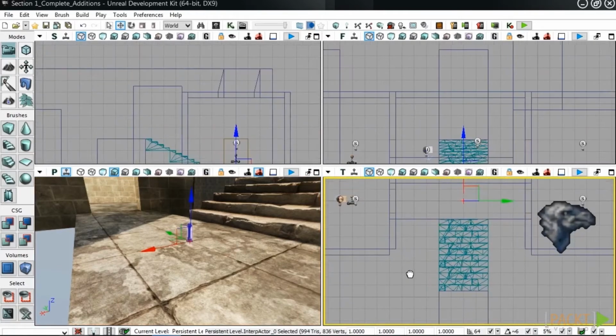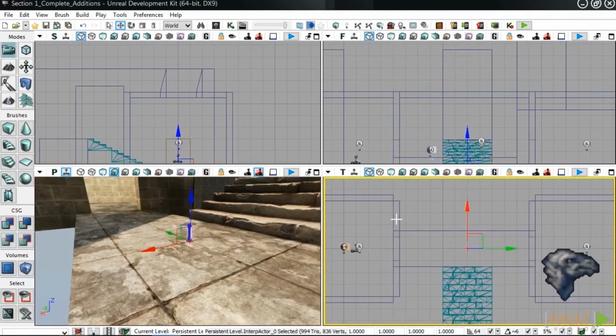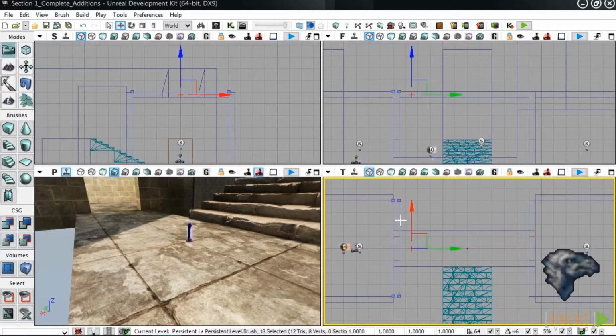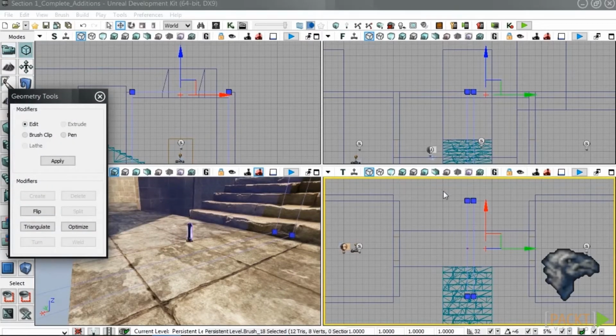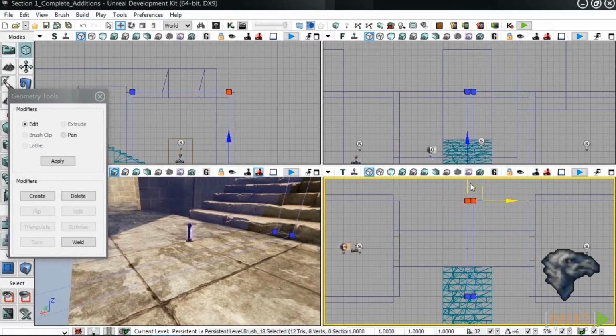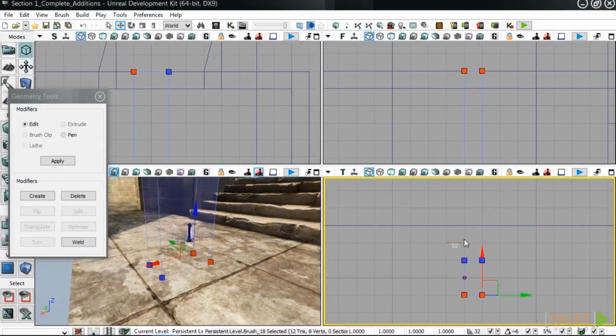So go over here, find a mesh that we want to use, drag it over, again holding down the Alt key, and we'll just very quickly put a box that will hold the entire object.